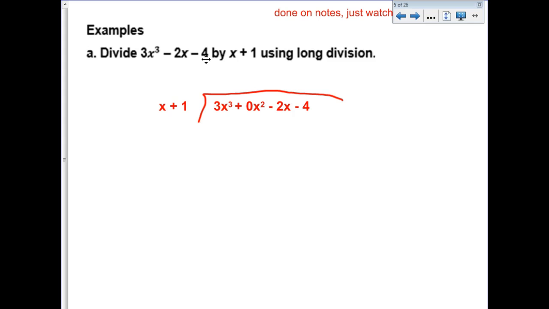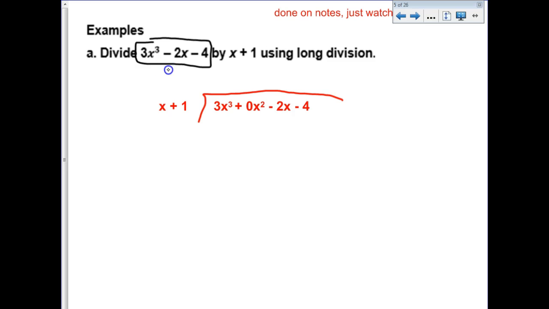Why not? All right, so this first question here, this is already done on your notes, so you're just going to kind of work along the board with me. Try not to look at your notes for any spoilers here. But what I do want you to recognize is right here on this first warm-up question. We have an x to the third, and then do you notice how there's no quadratic term? There's no x squared term.